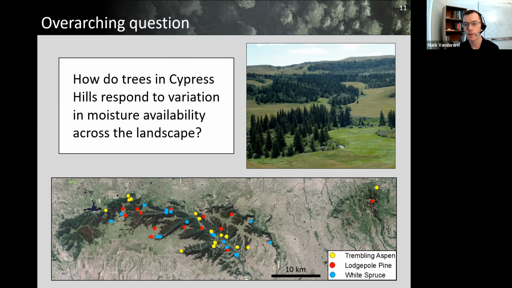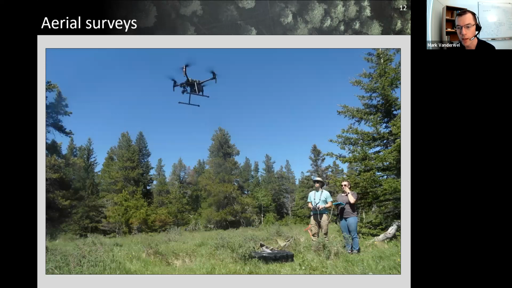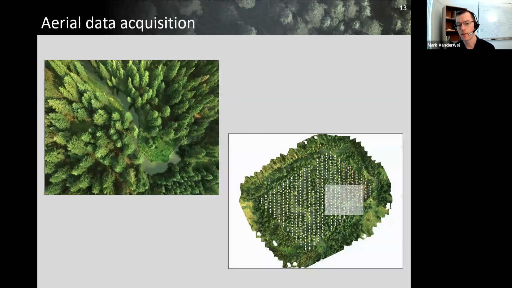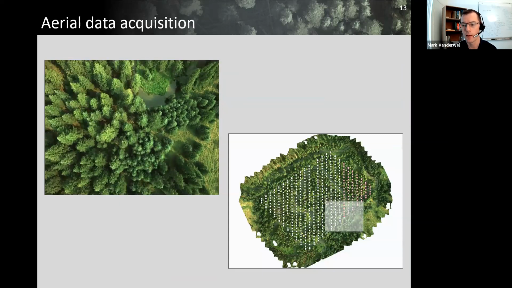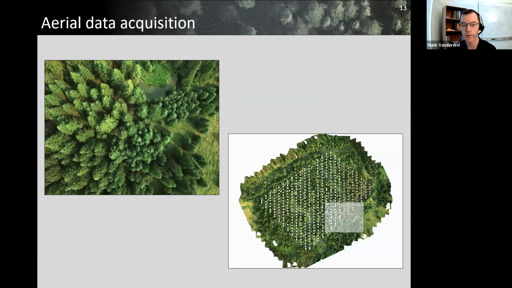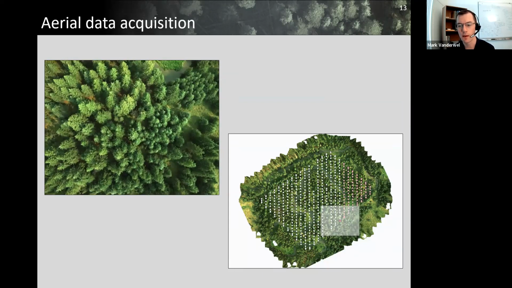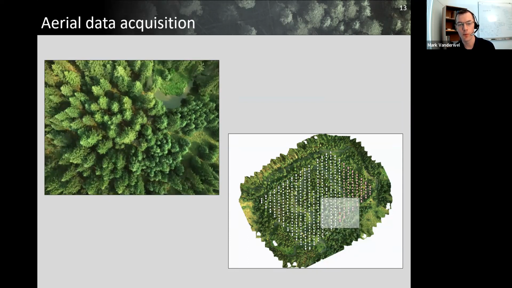And so my research team has established a network of 50 sites across the park that range in elevation and are approximately equally distributed between the three major tree species. We have then been using annual surveys, primarily with drones, in order to monitor changes in these sites since 2015. And so the way that this works is that we would send a drone up on a pre-programmed flight path across each of these sites. They would fly a series of parallel flight lines, and with a downward facing camera mounted on the drone, take a photo every 1 to 2 seconds.